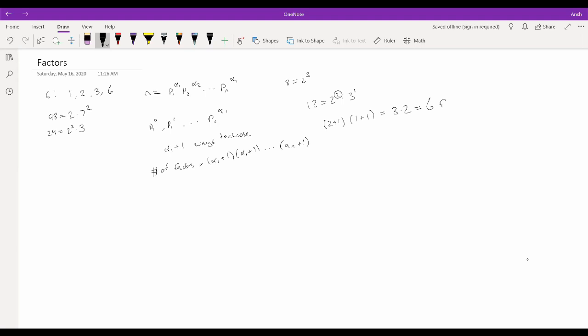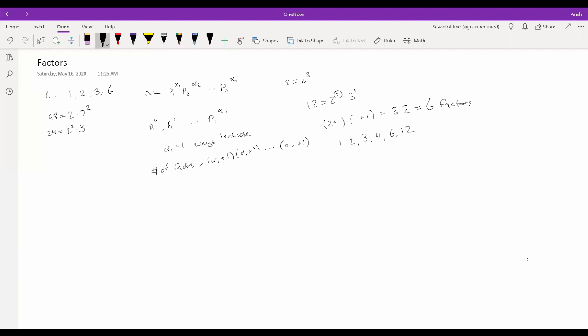And since 12 is pretty small, we can check this by hand. So the factors of 12, well, we can do them. So 1 obviously divides 12. 2, since 12 is even. 3, well, 12 is 3 times 4. And like we just said, since 12 is 3 times 4, 4 obviously divides it. Then 6 divides it, obviously, since 12 divided by 6 is 2. And then finally, 12 is a divisor of itself.